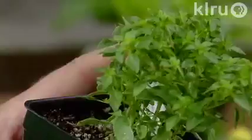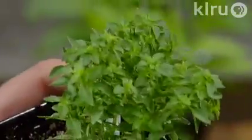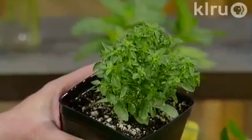And our producer, Linda, says this is one of her all-time favorites. She really loves the flavor of this one. And what would you use this for in your kitchen? Everything. Really? In the summertime, I get so excited by the basils. You can use this small leaf variety. You can just pick the leaves off and put it in soup.